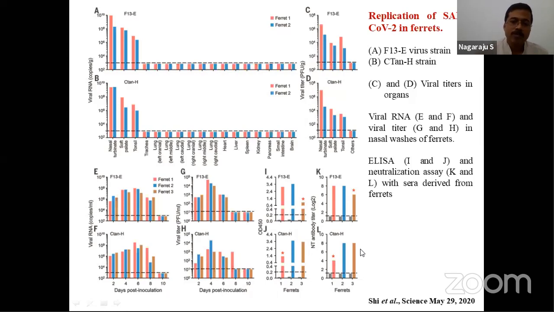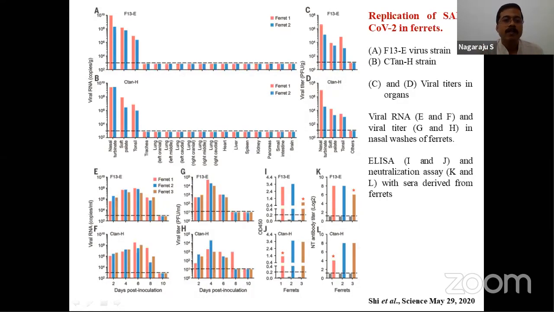This is what they tried. So in ferrets, it's going to work beautifully. So they thought that the ferret will be the best model to study COVID-19 infections or to develop a vaccine for COVID-19. And if you want to try this vaccine, the ferret will be the most acceptable animal model for COVID-19 treatment purposes.